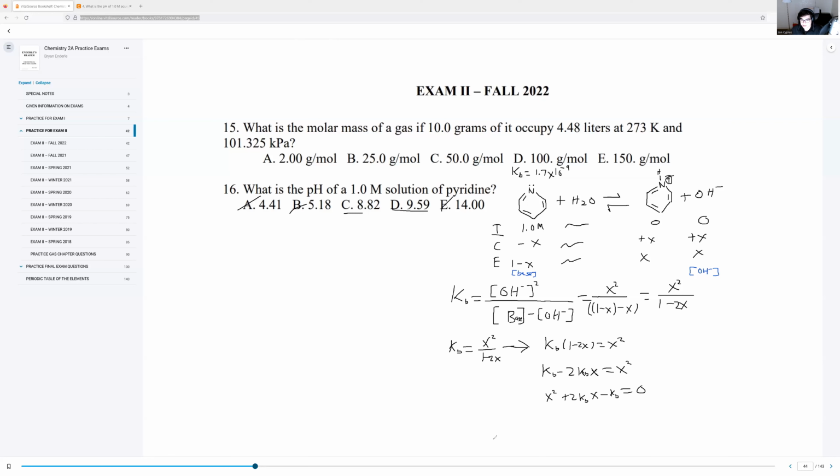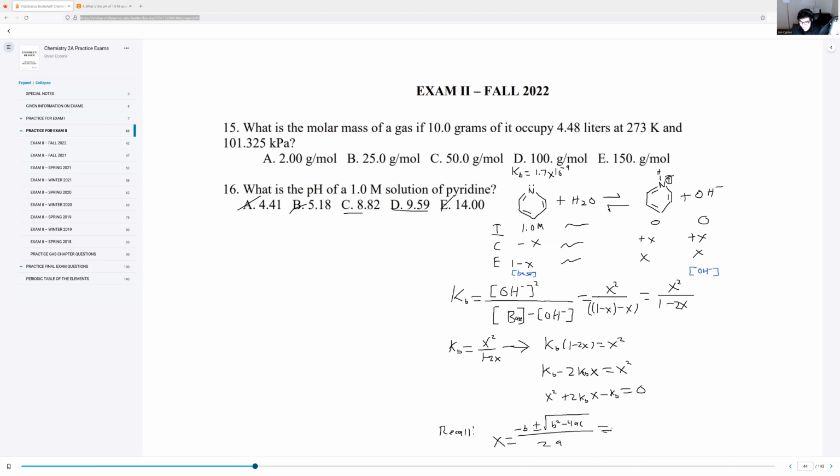Now the quadratic formula, just recall. If you have some variable in standard form, x is equal to negative b plus or minus the square root of b squared minus 4ac all over 2a. If you don't know it, you have to memorize it. Or you could memorize a more general form. However, I think that's just harder and not as useful. So memorize the quadratic formula if you don't already.